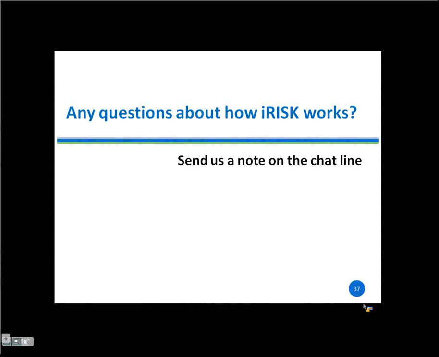Thanks, Yuhan. Another question. Can iRISK be used to compare pathogens and chemical hazards simultaneously? Yes, you can use iRISK to compare microbial and chemical hazards in food at once. What you need to do is to set up the scenarios one by one for each food hazard combination, either a microbial hazard in food or chemical hazard in food.